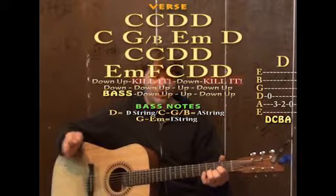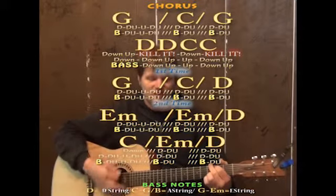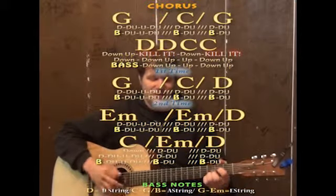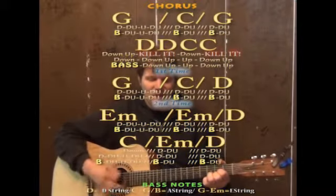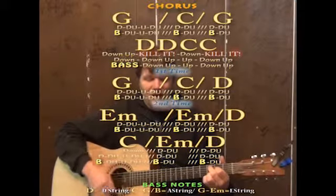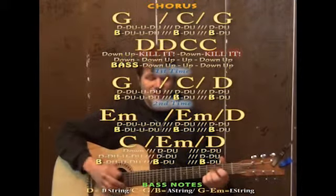And then from there, we'll be going into our second chorus. We tried our second chorus with basses. We'd have G with low E bass, C with an A bass, G with low E bass, D with a D bass, D with a D bass, C with an A bass, C with an A bass, G with low E bass, C with an A bass, D with a D bass.